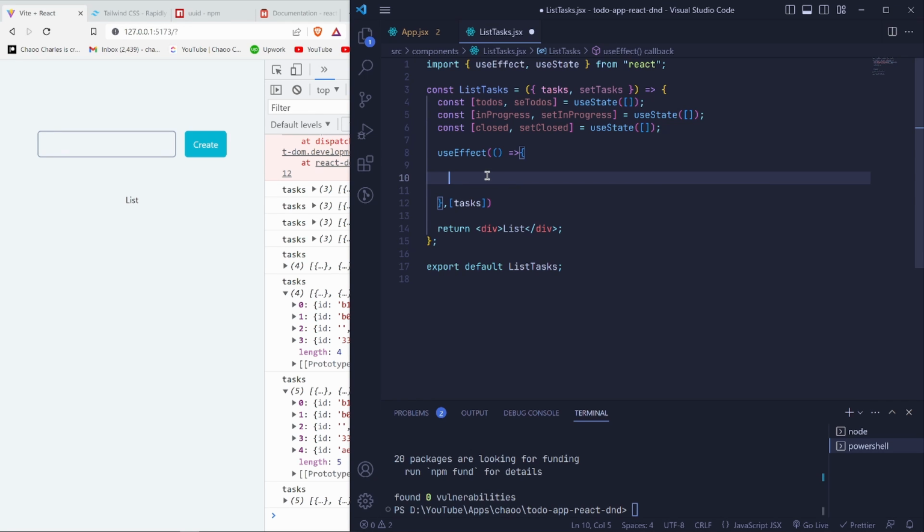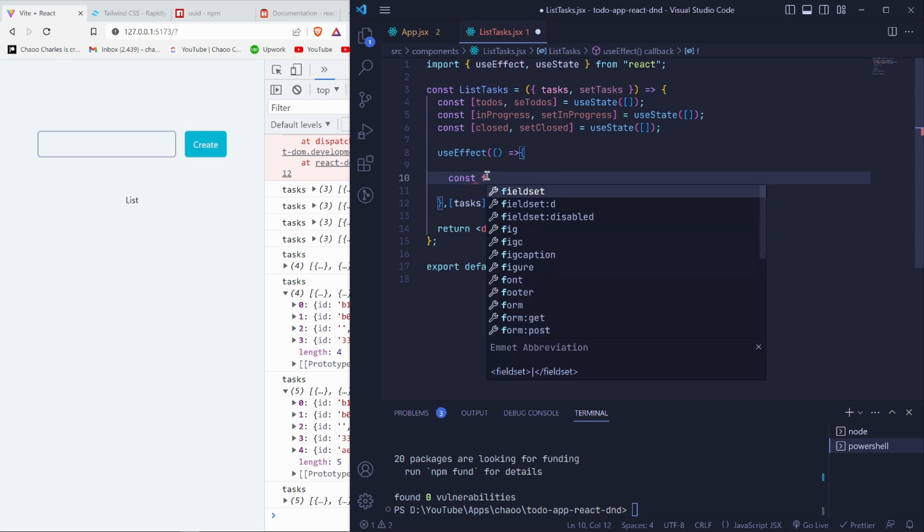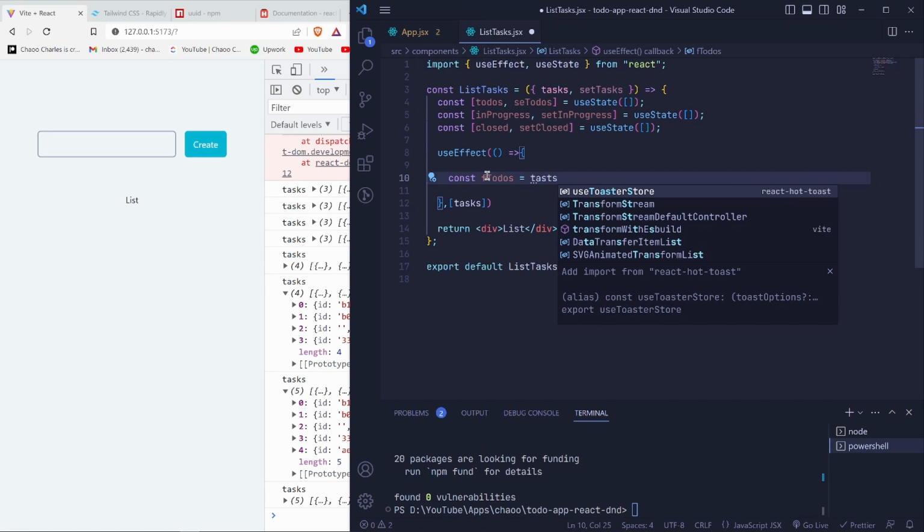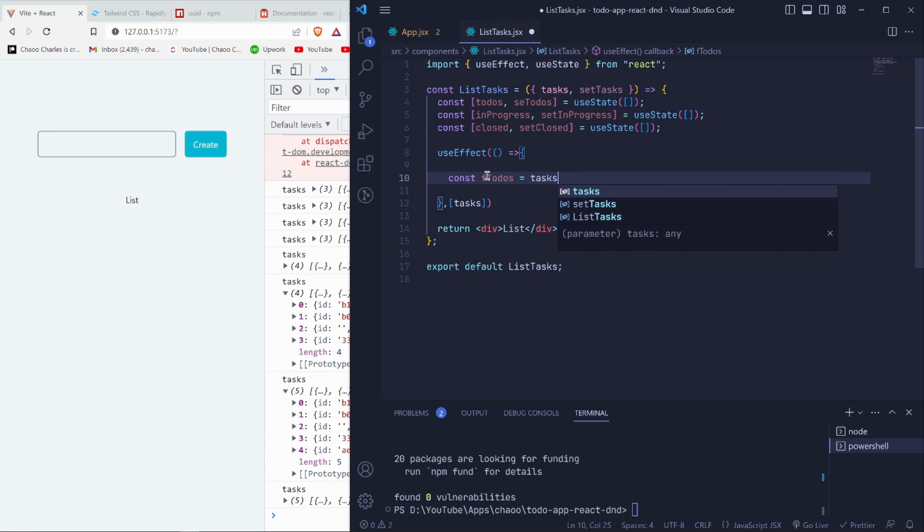So right here, I'll say const fTodos, for filtered todos, and I'll set it to be equal to tasks.filter.